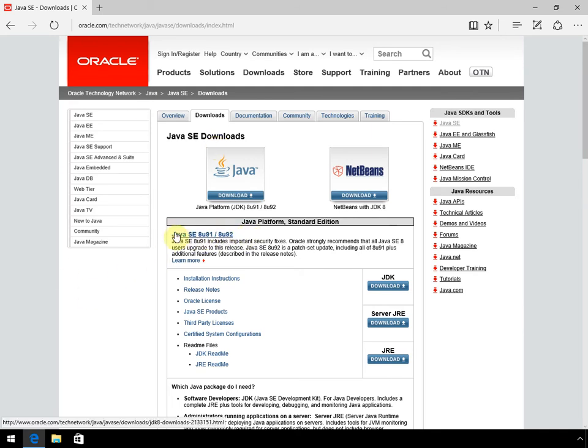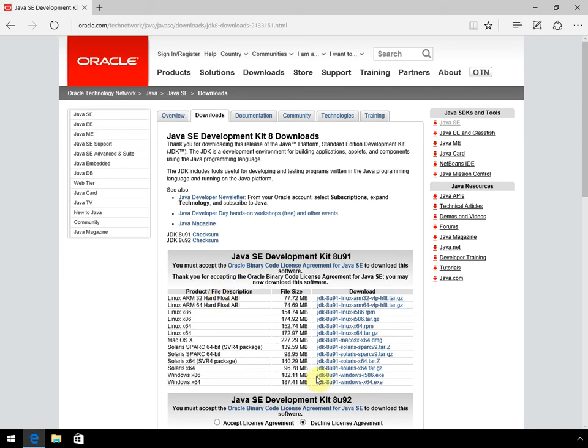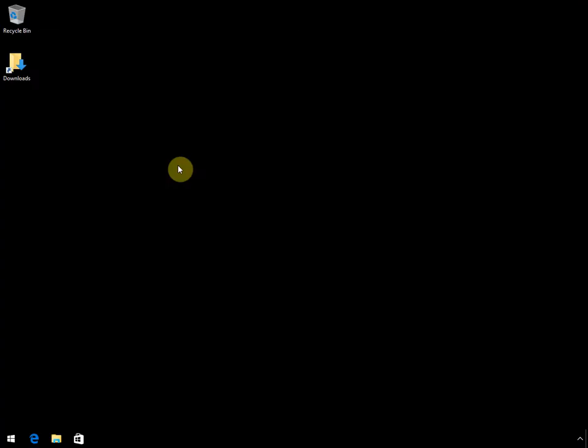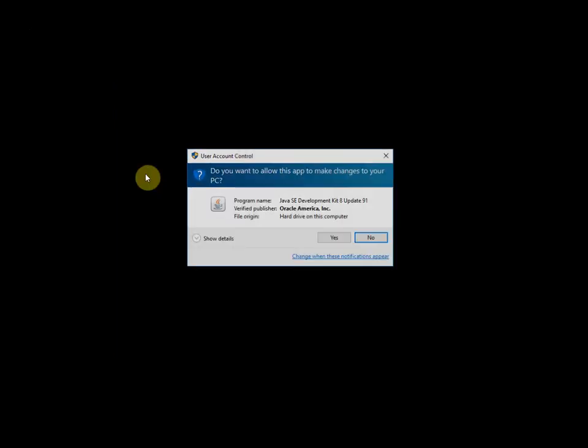Java Standard Edition comes in two version numbers, a really stable version and a pretty stable version, which has a couple extra things. We're going to grab the really stable version, which is always the lesser of the two numbers, and the first one that you see. You want to grab the JDK, that's the developer kit. Accept the license, and you're going to download this one here for Windows x64. Once you've downloaded that, we install it.